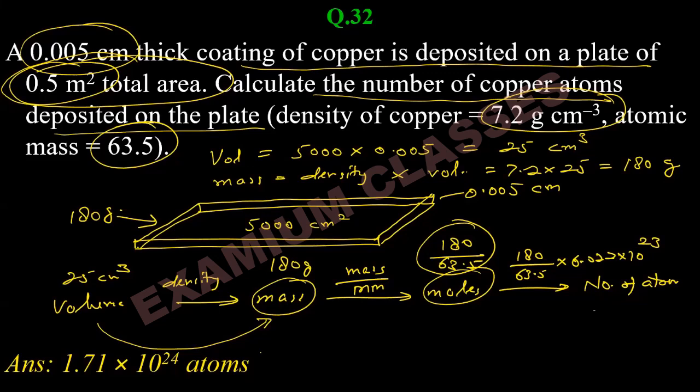Yes, sir. When I did this question, it was coming out to be 16.8 into 10 to the power 23. 16.8 is an acceptable answer because that is actually 1.68 into 10 power 24. That much error margin is acceptable. But again it shows that you have done approximation in intermediate steps. Approximation in intermediate steps should be avoided. Only in the last step, approximation should be done.